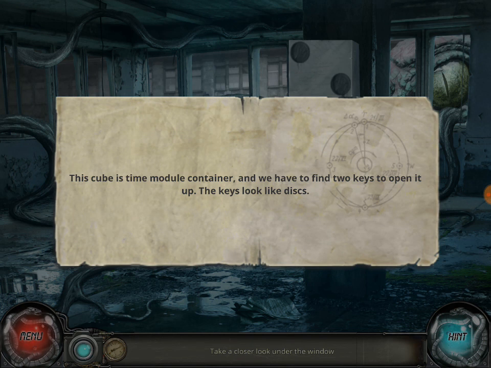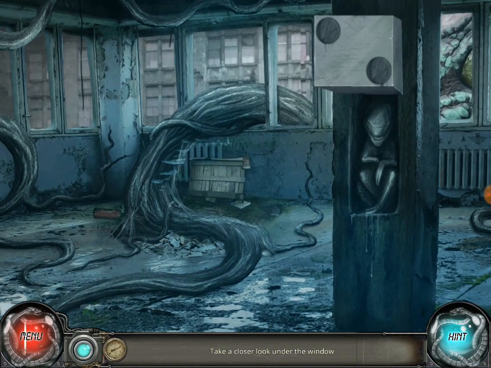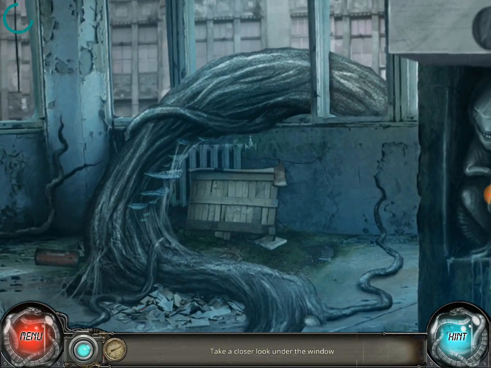This cube is a time module container, and we have to find two keys to open it. The keys look like this. Oh no, look at the monster in the background, blink, blink. Hi. Hi. Oh, dude, there's a monster in the cabinet too. Ah, under the window. Take a closer look under the window. There are freaky monsters around here.